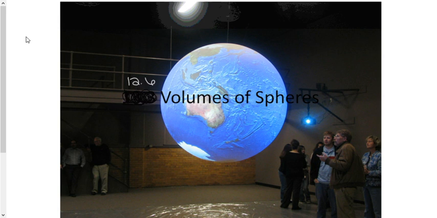Hey, so for this section, it's 12.6, volume of spheres. It's probably one of the easiest out of all of the volumes. You don't have to find a base area, you just find the complete volume. In some of the problems, you may get asked a question about the great circle.